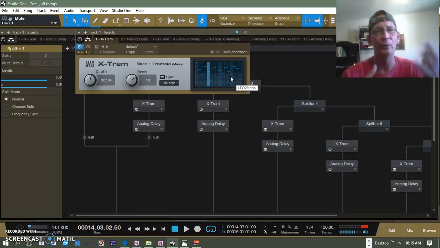So, you get 36 steps or more. The more steps you can get, the better it's going to come out as far as that randomness. But I've found even just something like this does a pretty good job for what I want it to do, because I get some really good depth, but I don't get any character. I'm getting no character from my tremolo, from that tremolo causing some kind of randomness, and I'm getting no kind of character from my delay that's interfering with the sound sculpting I've done.